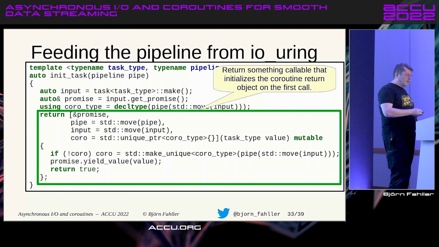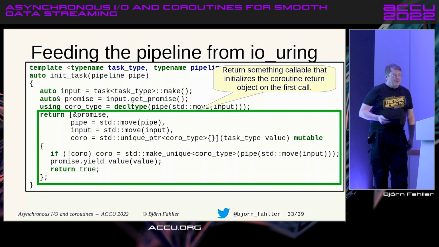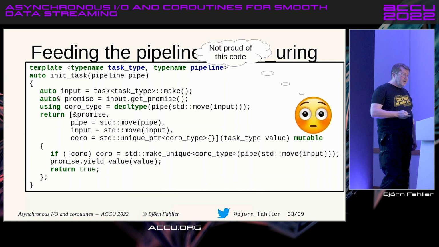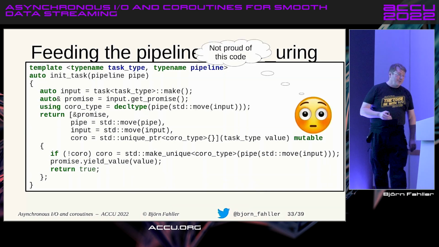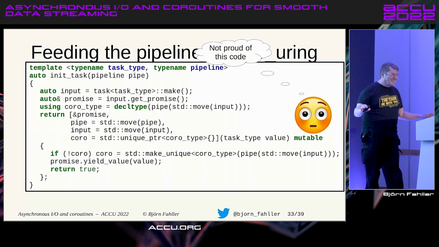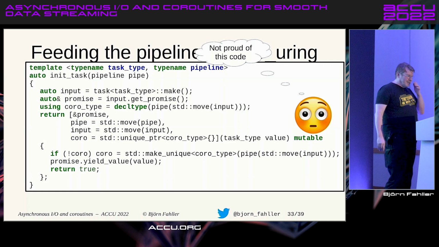And we then instantiate this coroutine handle on the first call, which is just so bad. And then on every call, yield the value to the promise. So this works, and I am really not proud of this code. I'm sure this can be done a lot better. But like I said, I may have panicked a little bit and just tossed something together that worked.